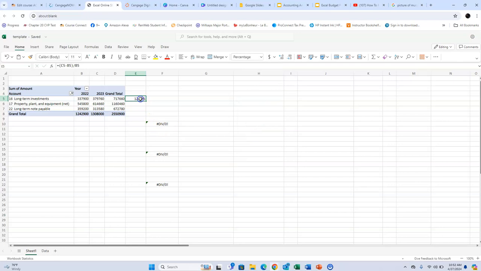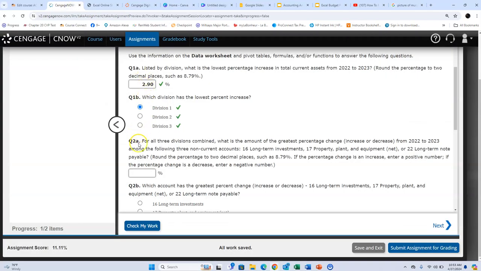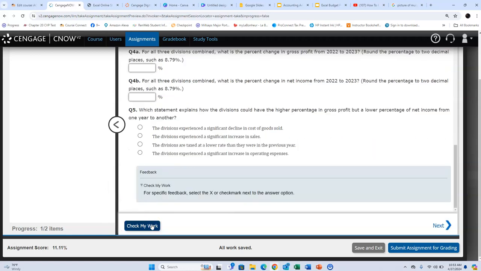And then instead of doing Control C, Control V, since these are all beside each other, I'm just going to get the copy crosshairs and drag it down. And so it looks like my highest percent change was property, plant, and equipment at 12.62%. Check my work.